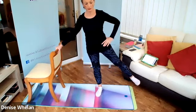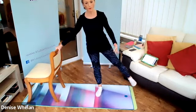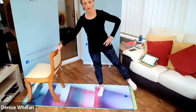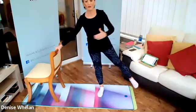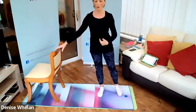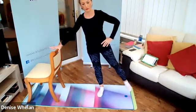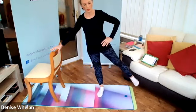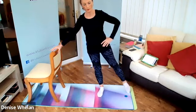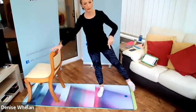Flex, and point. Just gently push away with the side of the leg. And again. And now you'll know if you're the right distance away. You don't want to be up here, so just push into your lower back. Flex the foot, over the toe. So when that leg comes back, there's no weight on that foot that's lifting.